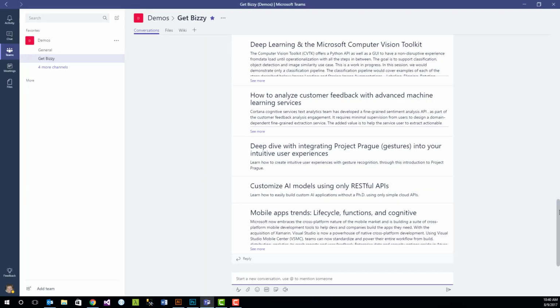Bizzy also allows your triggers or your intents to be based off of LUIS intents, which is Microsoft Cognitive Services Language Understanding Intelligence Service. So I can ask Bizzy in natural language questions, and we can drive those into flows based on the intents that are brought back from LUIS.